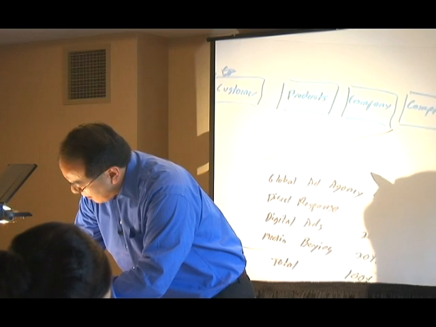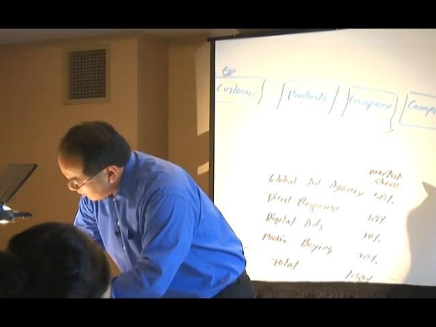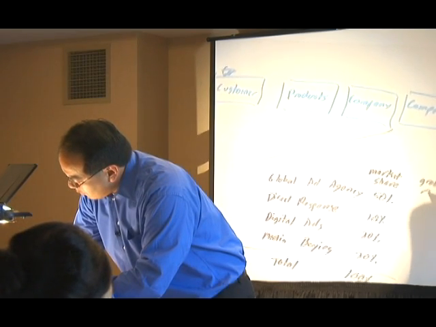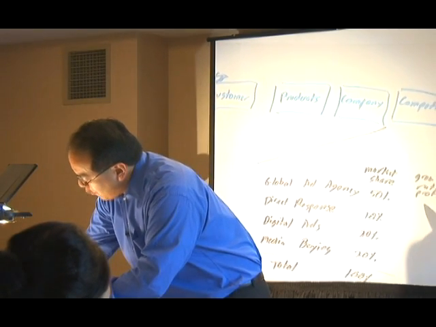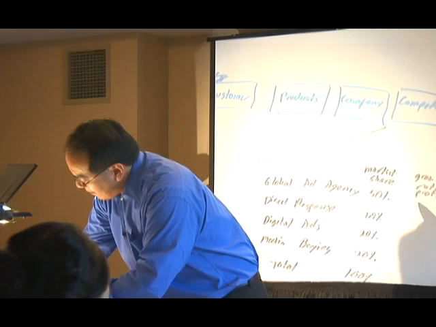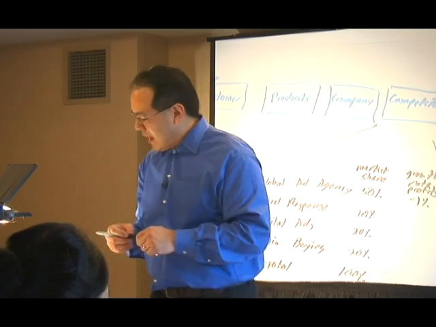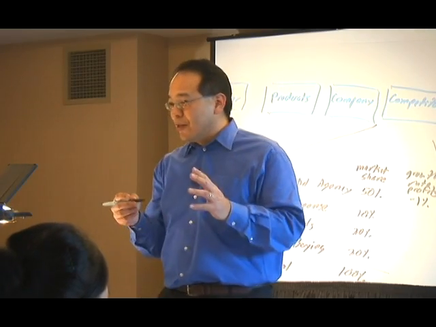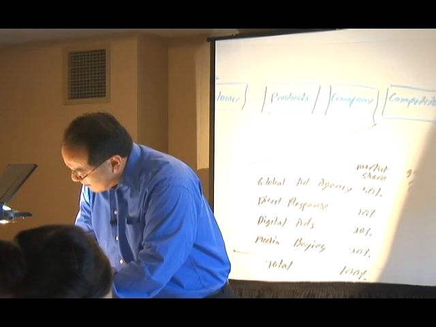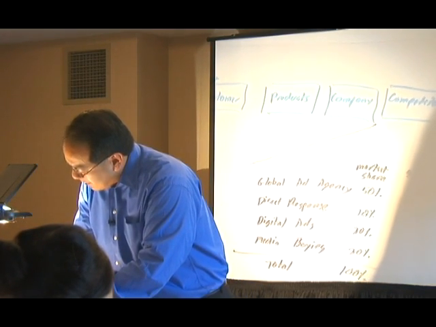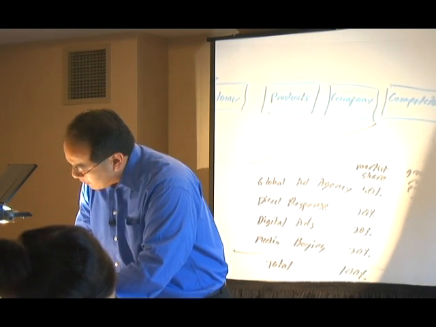So this is market share, and this is growth rate of profits. Turns out all global ad agencies are, in fact, shrinking. So overall, the segment our client is in is shrinking a little bit, so they outperform by here. Direct response is also flat. Media buying is flat, and digital advertising is growing at 30% per year.